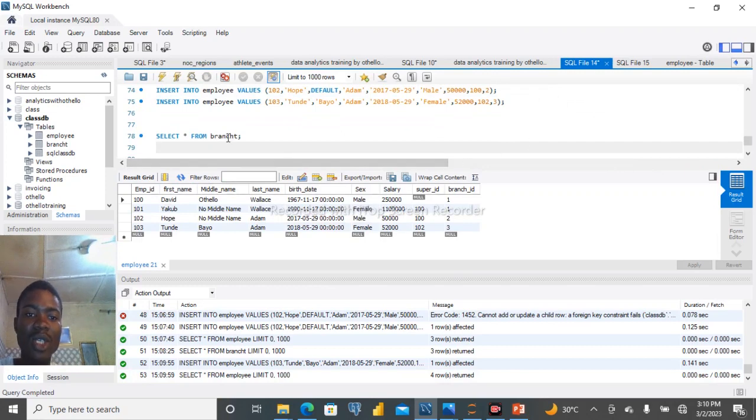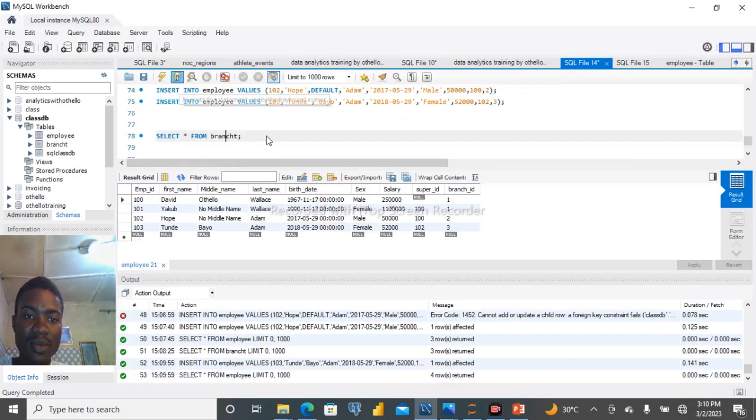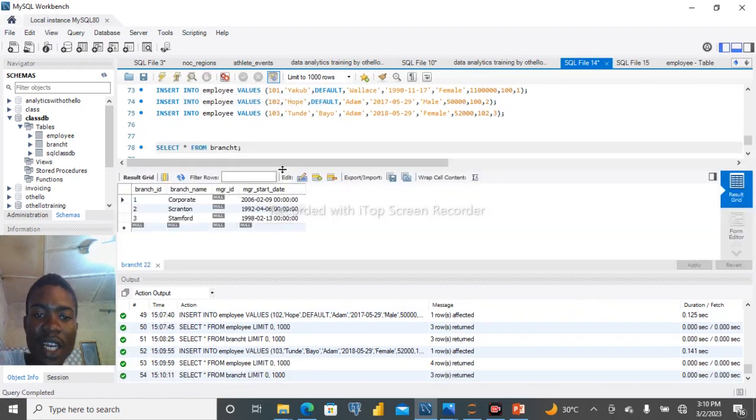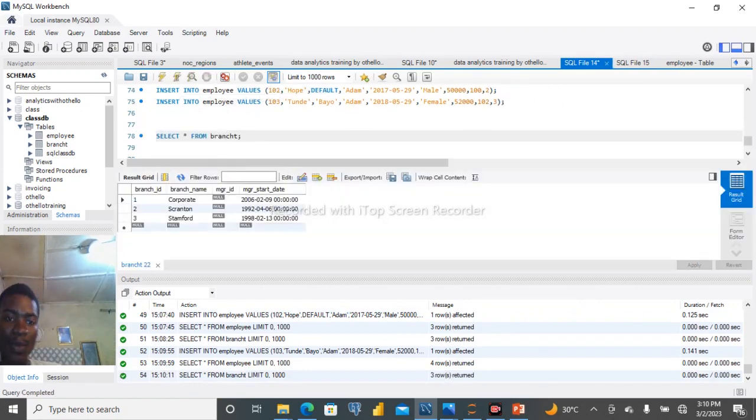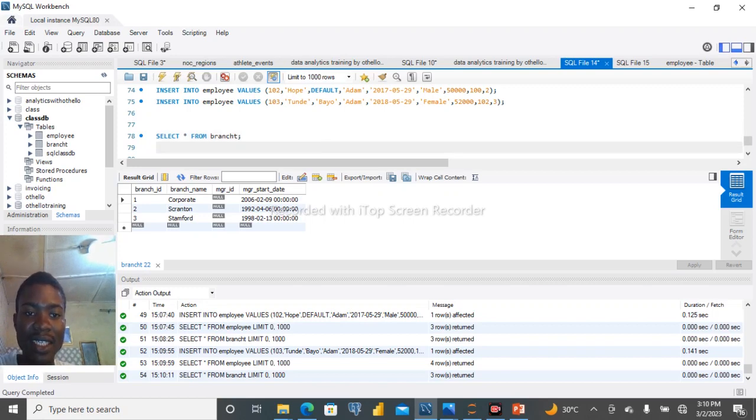So now let's go back to our branch table. Don't forget, while creating it, we made the manager ID null. So now let's update it, since we now have employees that could serve as the manager ID of that branch.